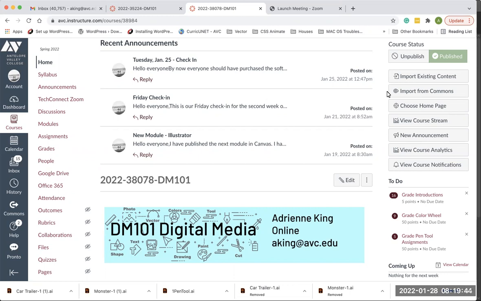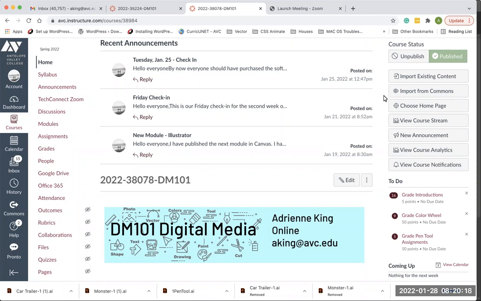I'm going to continue on with the pen tool, move on to the next two assignments that you should be working on. Again, take your time on all of these assignments. I want you to get comfortable with the pen tool. And if that means you have to go back a couple times and redo the assignments, that's perfectly fine. But like I said, I want you to get as comfortable with the pen tool as possible because it is an important tool in Illustrator.